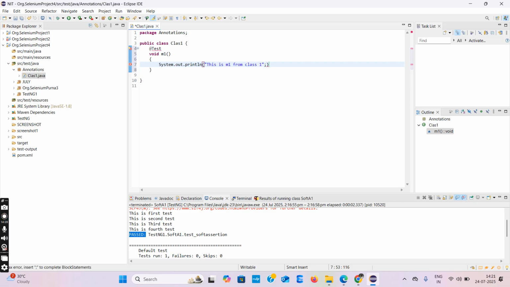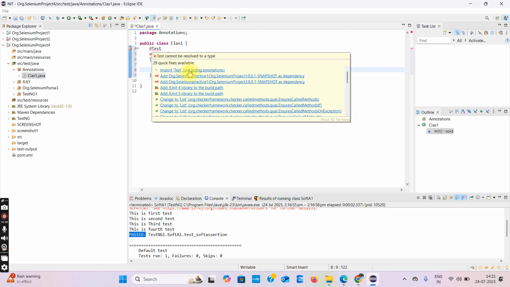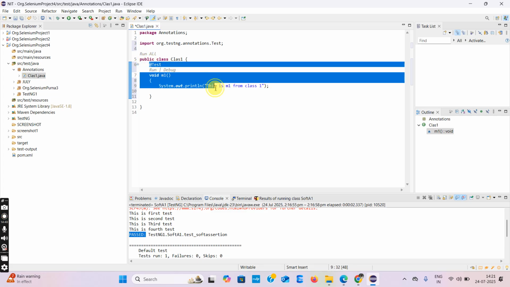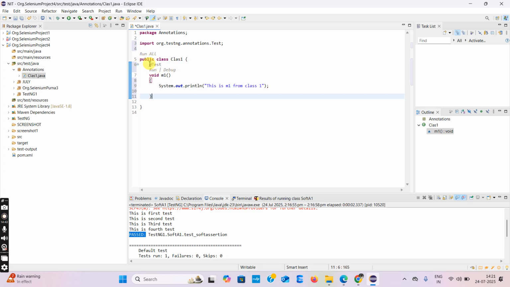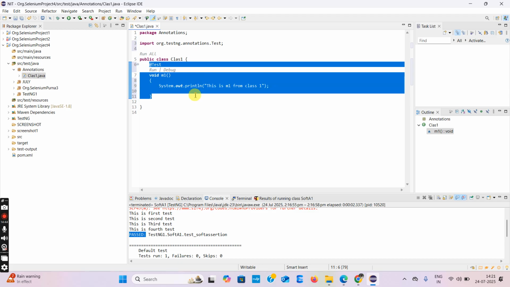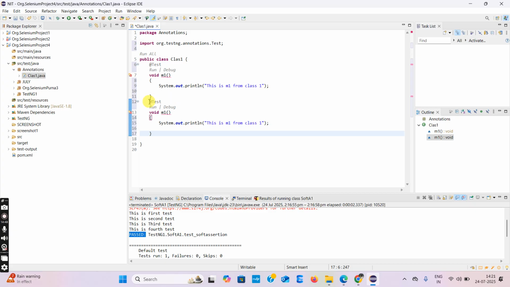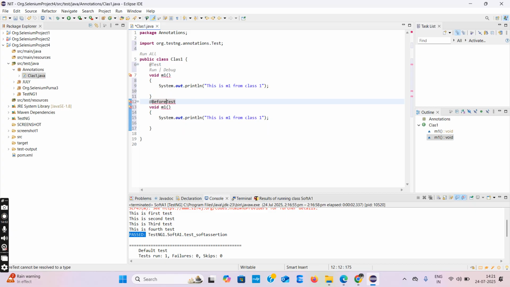Now I can import Test. Here I can write the same like @Test, so copy this with Control C. After this, here you can write @BeforeTest.